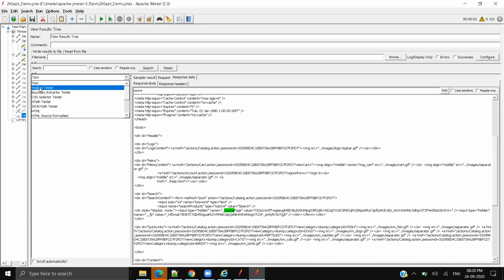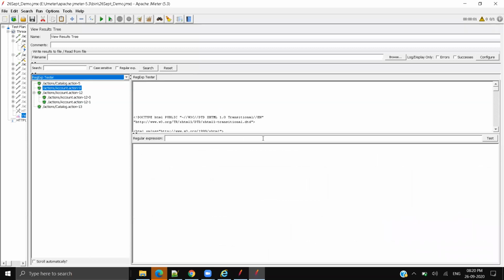Here is a regex tester, so you just paste this value. Now, this is your value which you want to pass. Simply select that, put an open and close bracket, so whatever value comes will be captured.